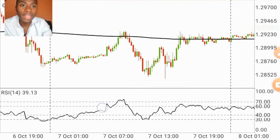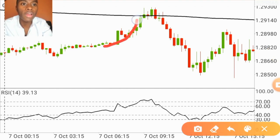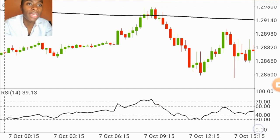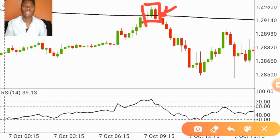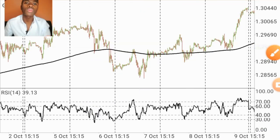So let's take another example right here. You can see the price pulls all the way close to the moving average. Then we get into the overbought zone on a bearish trend because we are looking to sell right now, and then boom, doji, and then a bullish candle, the green candle enters, and then boom, the momentum candle kicks in, and we have an engulfing candle right there. So you can just sell right there, stop loss above, and then you can ride the trade for the rest of the day. Okay, you can see how simple that is.